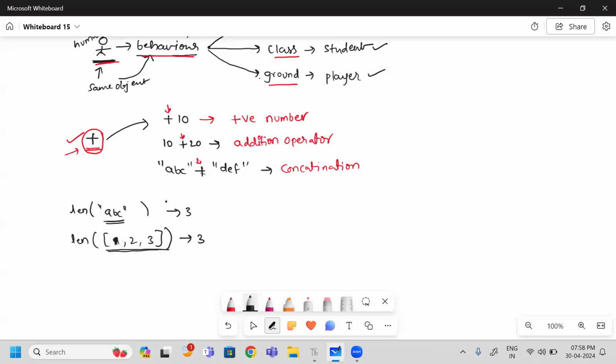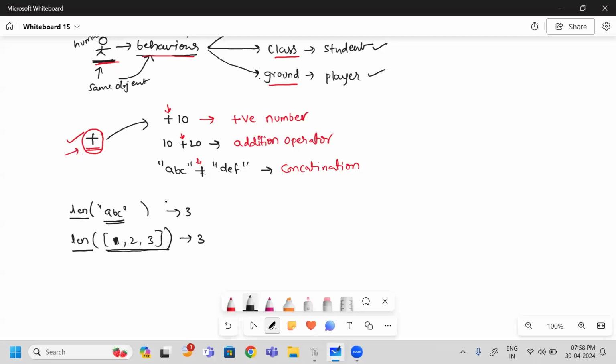Are you clear? But is this len function working in two different ways when you use two different values? Yes, this is also one of the concepts of polymorphism. We can understand this well by seeing some examples.